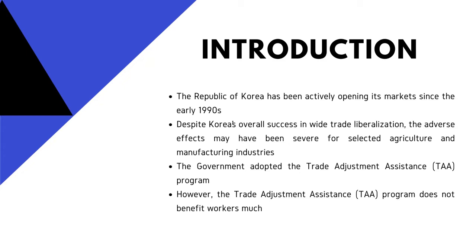However, the TAA program does not benefit workers much. The main type of aid is subsidized loans to firms, while direct aid to affected workers comprises less than 1.5% of total aid. For continued market liberalization to be a sustainable policy option for Korea, the country should adopt more robust TAA programs to provide organized support that targets displaced workers directly.